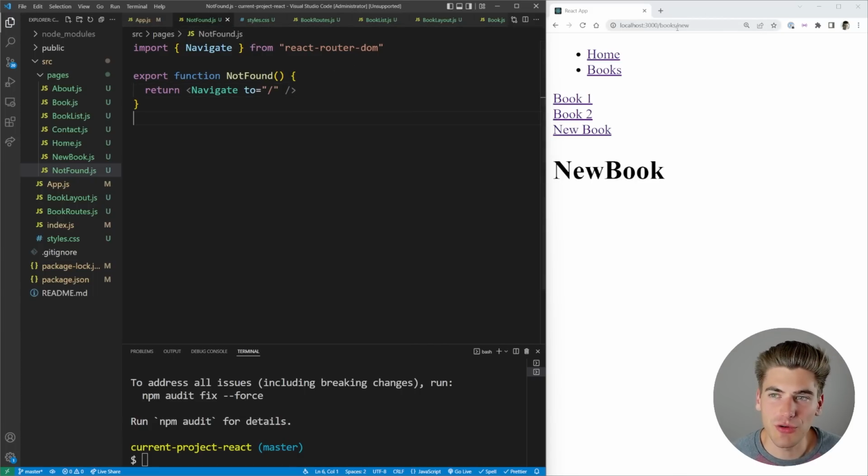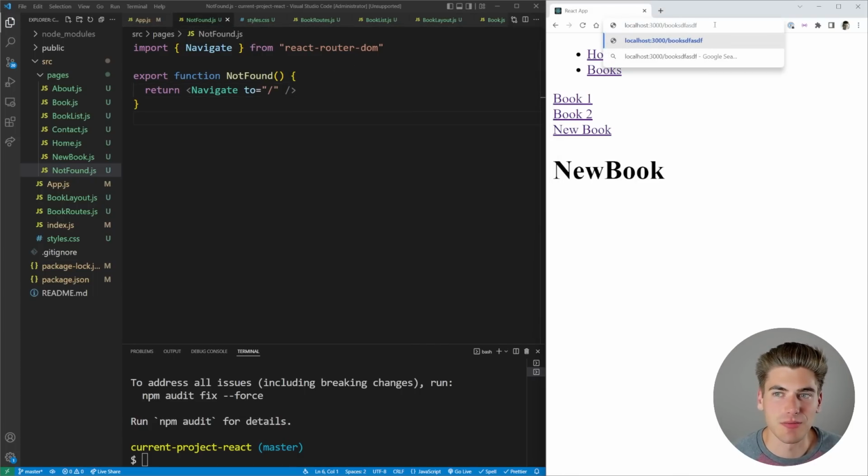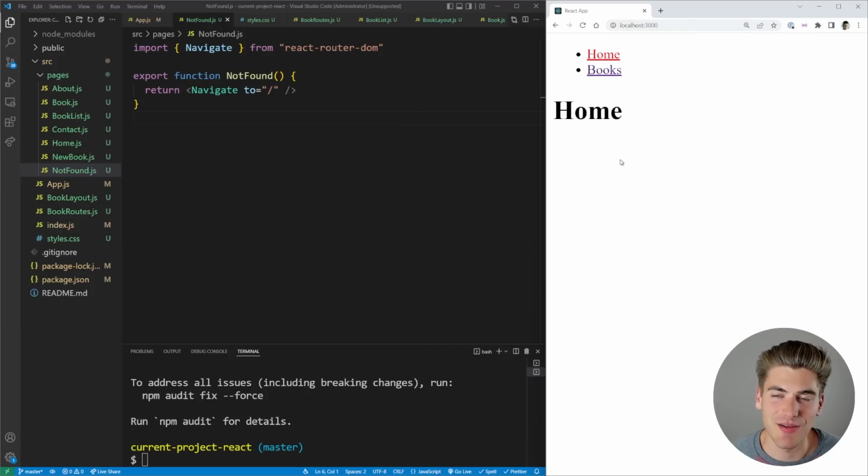So now if I go to a link that doesn't exist, for example, I just type in some bogus like this, hit enter, you can see it navigating me back to the home page. So this is really useful if you just want to automatically navigate someone whenever they reach a certain page. But what happens if you don't want to navigate them based on a component? Oftentimes you want to navigate people based on form submission. So like when they submit the login form, you want to navigate them to the page that they were trying to access by logging in.